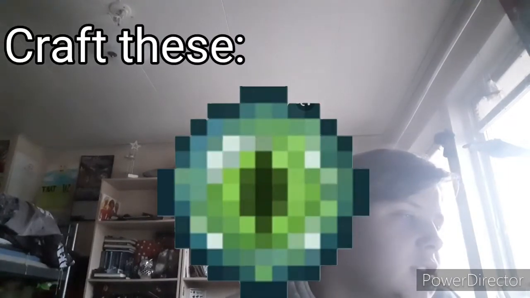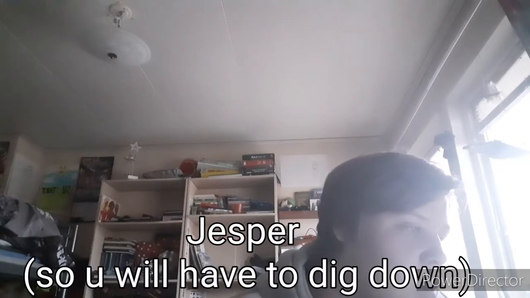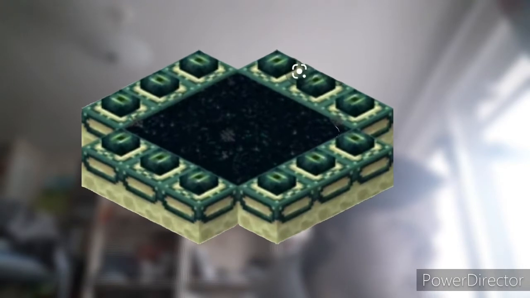The point of the game is to try and craft ender eyes. These eyes will guide you to a stronghold, which is underground, so you will have to dig down. In the stronghold, you will have to search for a portal, and that portal will lead you to the final boss. Now that's the PC version of the game.